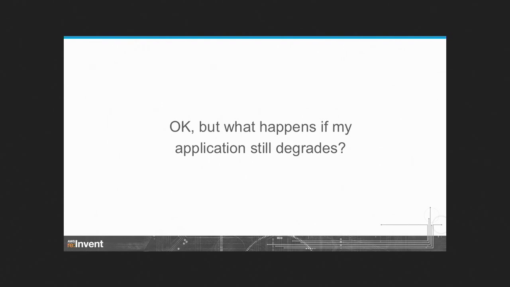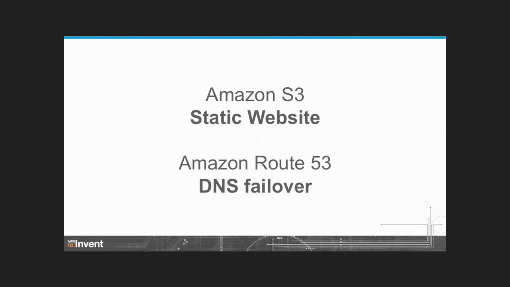So applications can degrade. Or what happens if I just want to do maintenance? I might just need to do maintenance at some point in time. How do I meet my SLA of 5 minutes of downtime, or whatever I set that SLA to, per year, and operate to that, with these possible factors that could impact my app? One of the answers that I like to give people is run a static website in S3.